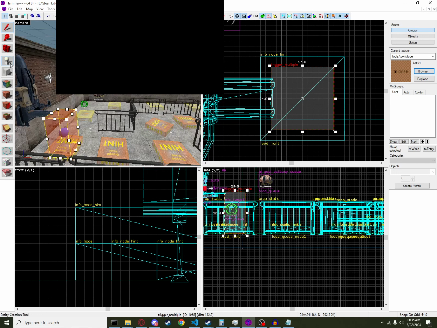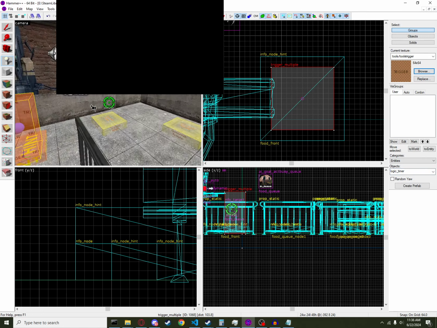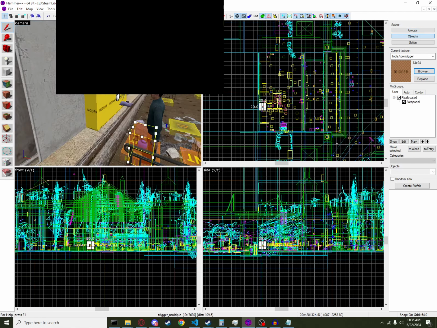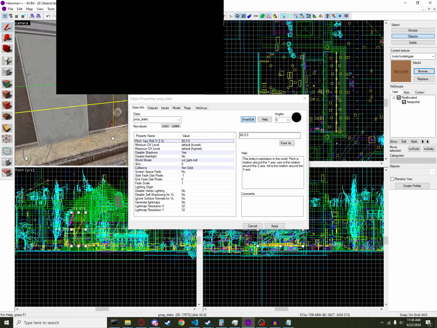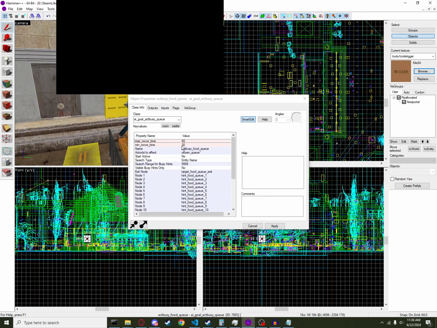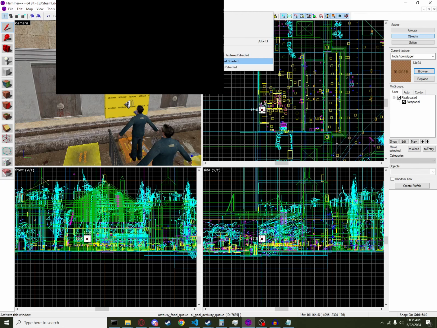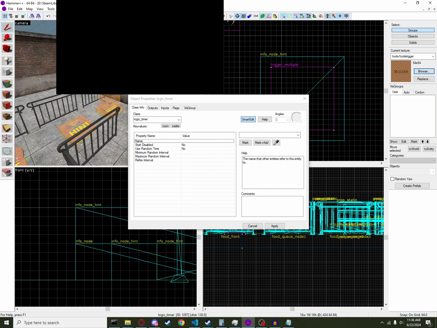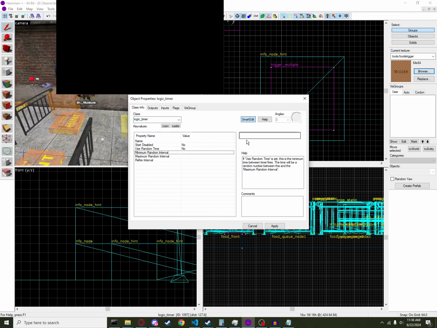And now I'll show you how to make it random. So you're going to want to get a logic timer here. The reason we're going to get a logic timer instead of the way Half-Life 2 does it, which I believe is built into the map, so you have this min move time, max move time, you don't want that. That is deprecated. It does not work anymore. I don't know how it still works even. But you want to go here.